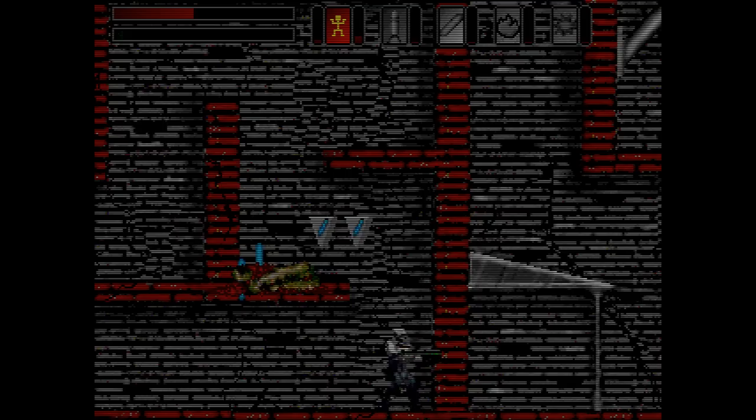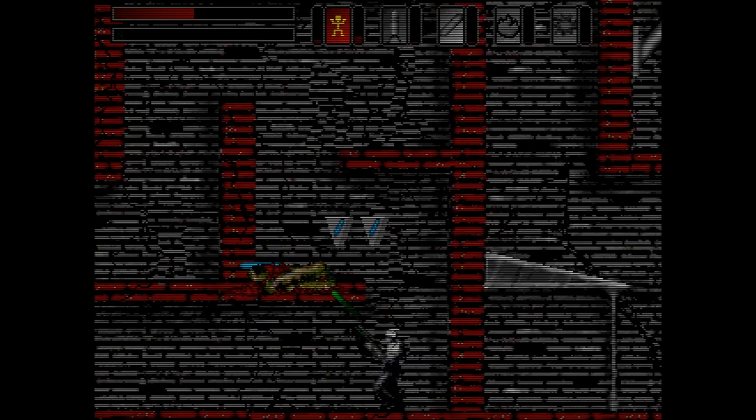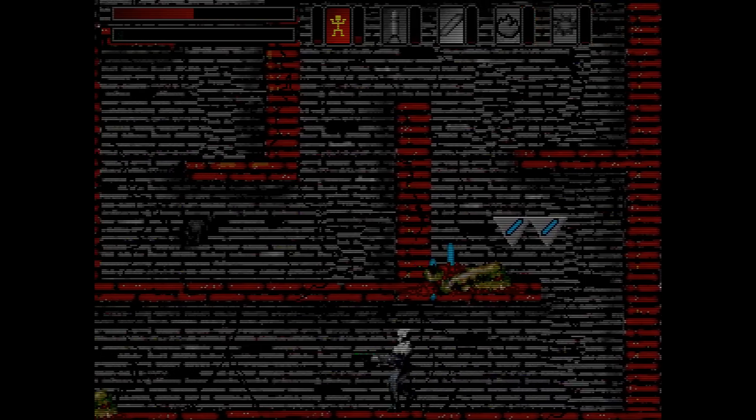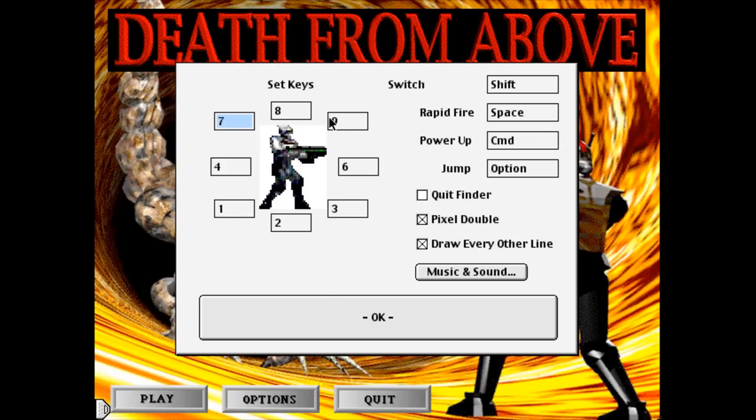I'm pressing a lot. One of the buttons muted me, so, accidentally hit that button while trying to play this here video game. Oh, it saved my progress. Yeah, don't know how to jump. Jump is option. How about that?